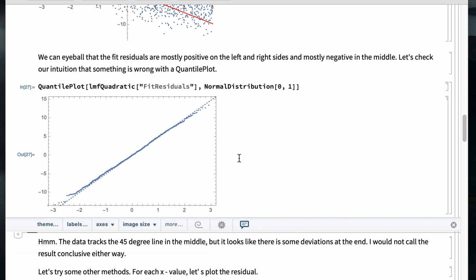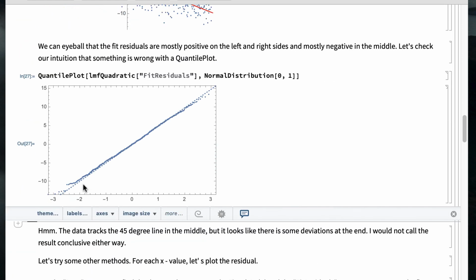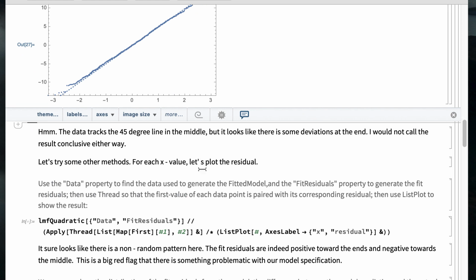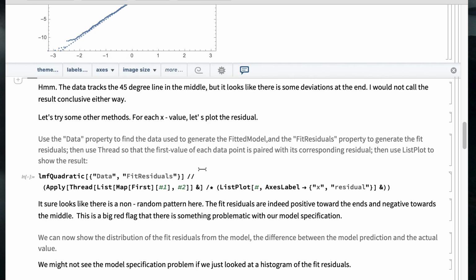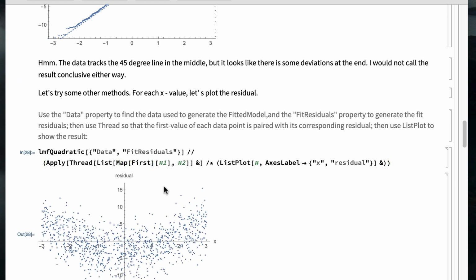All right, and this is why quantile plots are fine. You can see the beginning of this deviation here and this deviation here, but it's kind of like looking at one of those weather charts and trying to say, oh, there's going to be a hurricane. I mean, maybe some people can do it, but I think it's challenging. So let's try our friend, let's actually run this code here.